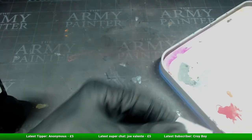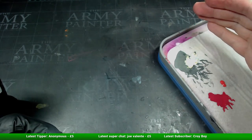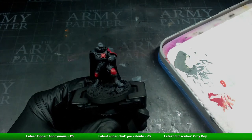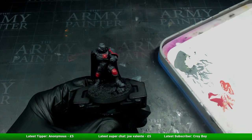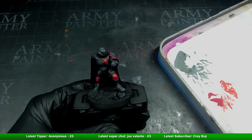And you can see there, just kind of shade it a little bit. So you can see it's quite a bit brighter than the actual Deep Red. And it kind of helps me to really emphasize the brightness of this red, make it really stand out against the black. So I'm going to thin this out a little bit more than I did before, because the intense colors have even more pigment than the other colors that we've used. So these need to be thinned out a little bit more, maybe like a 3-to-1 mixture.